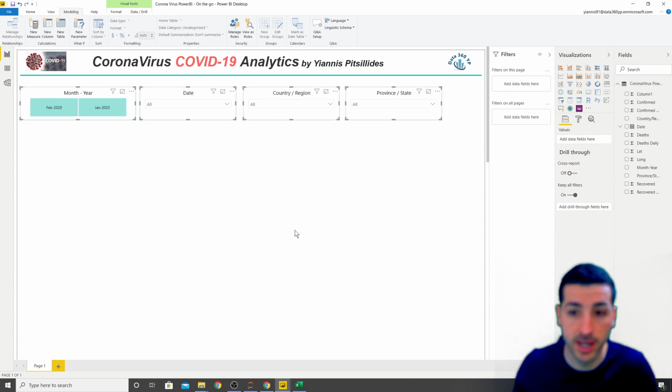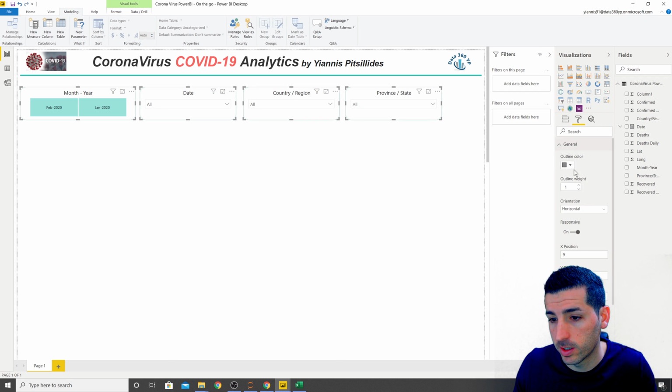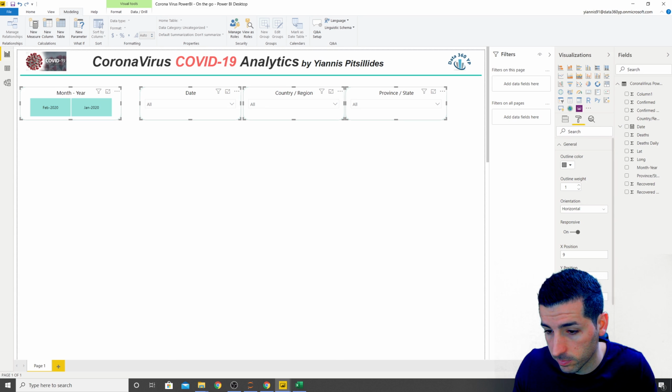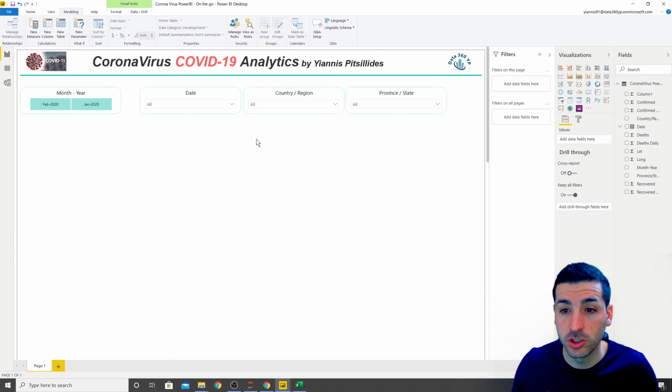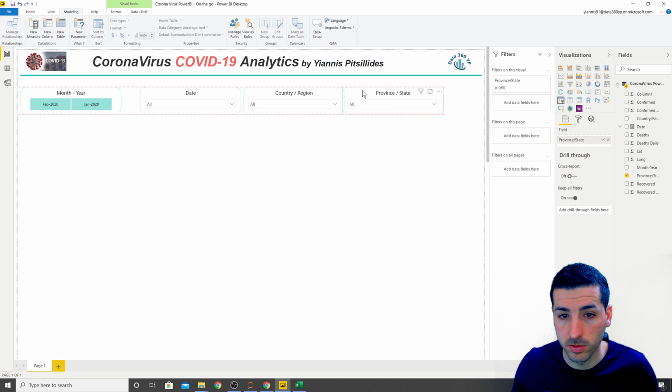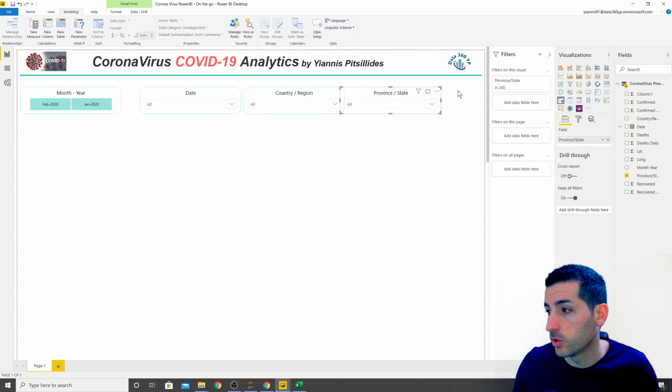The next thing I want to do is to resize all these 4 slicers now. So I just select all of them. I go into general, and here is where I can make them the same size. So I want the width to be 325 and the height to be 84. Now I know this because I have created the previous dashboard, but usually I just play with it and then find the right sizes. Additionally, I want to leave some more space, so you can see I can move this on the right. So here is where I'm going to add the number of distinct dates.